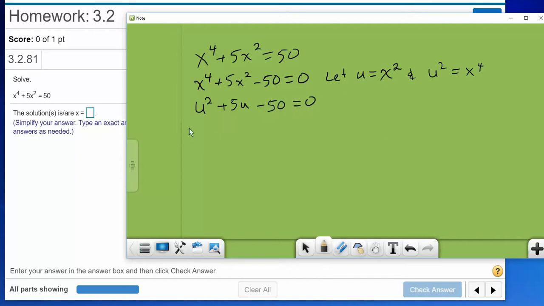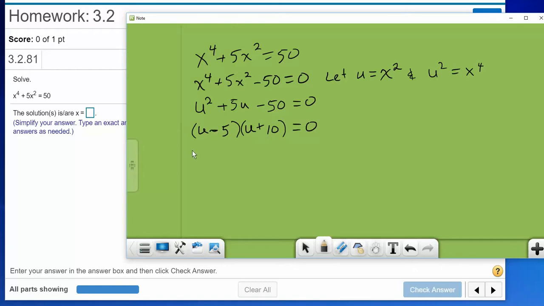Now let's see if we can factor it, so that's always our first try. If it doesn't factor, then we're going to use the quadratic formula. So factor 50: 5 and 10 make 50, then 10 minus 5 is 5. So again, the bigger of the two factors gets this middle sign. And then to get a negative 50, these signs have to be opposite of each other. So if that's plus, this one's minus.